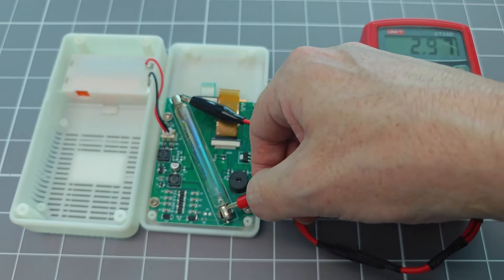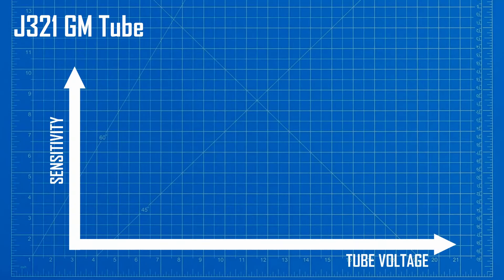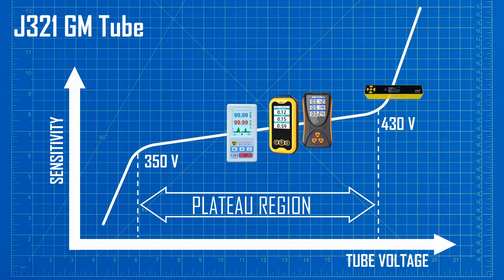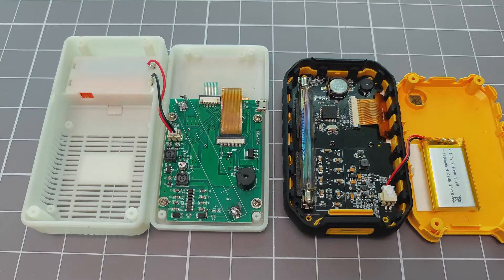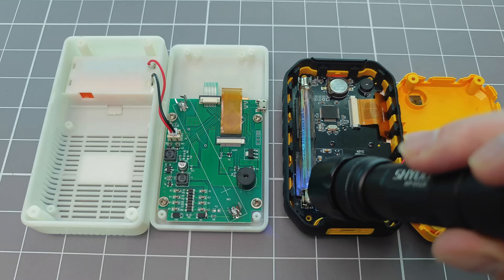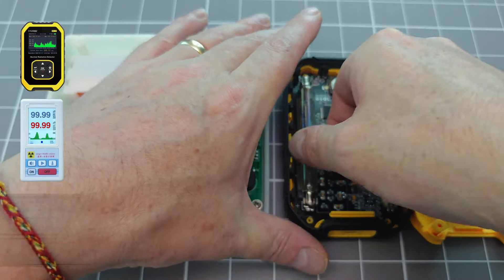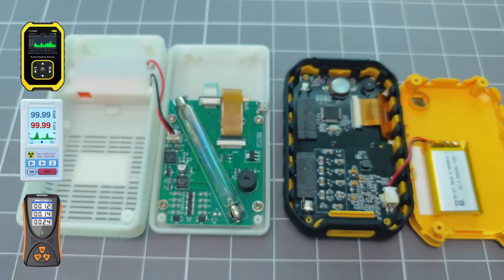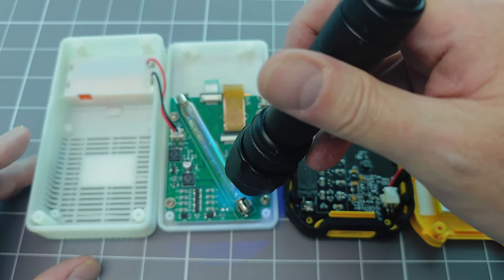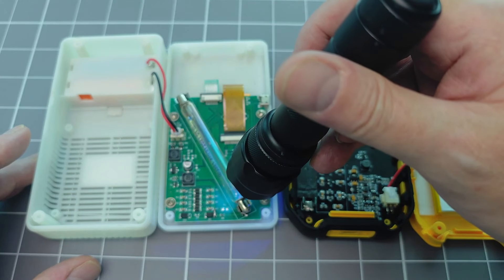Starting with the FS5000, after adjusting for my calibration factor, I get a tube voltage of 407 volts. We can see that the two devices that exhibited some ultraviolet sensitivity were operating the tube at a higher voltage than those that didn't. In all of the devices the anode resistor was the same value — 2 megaohms — so this variable was removed from the equation. When I plot the approximate locations for the tube voltages against the Geiger plateau region, it becomes clear that the two devices that showed UV sensitivity were operating outside the correct voltage range. I also directly exchanged the same tube between three different devices: in this one case, the ultraviolet sensitivity followed the product and not the tube, though this is by no means conclusive.